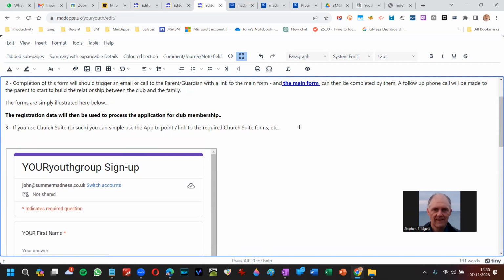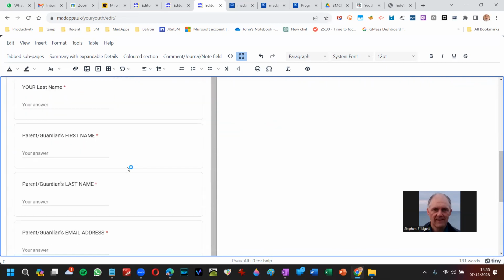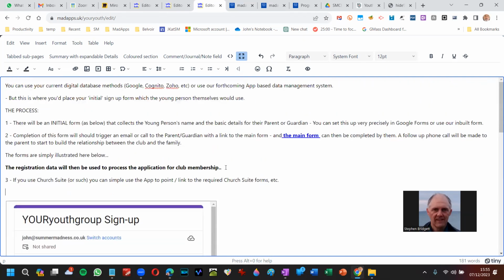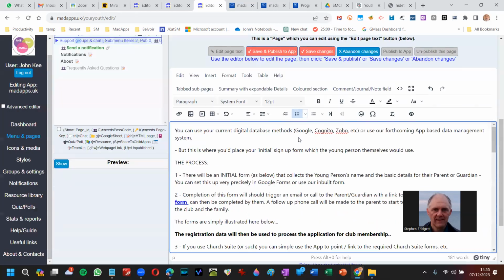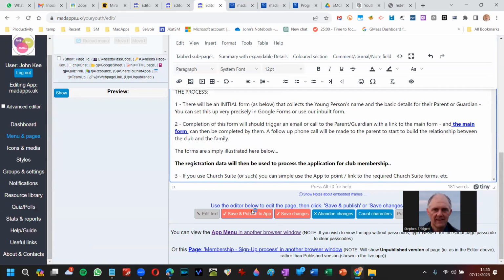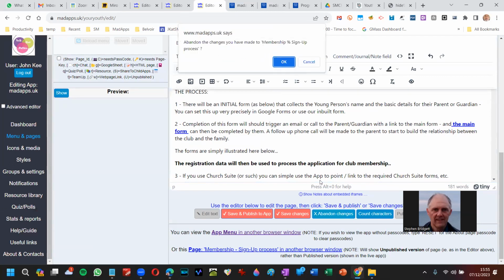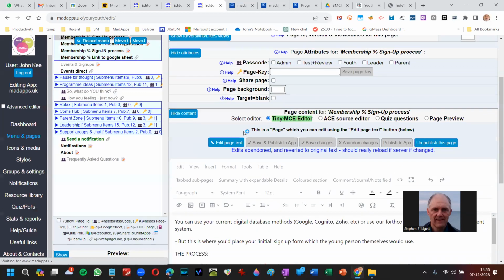That Google form is obviously carried over from your Google Forms, and this is embedded into the page in your app. But we'll come back to that. I just want to let you see the editor and how to use it. And we use that same button to come back here, and you can save and publish or abandon changes. So that's the editor of the page.